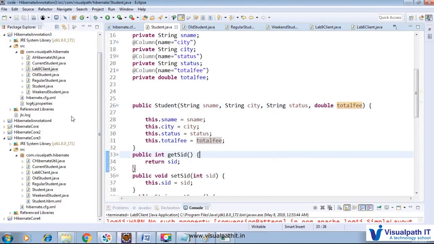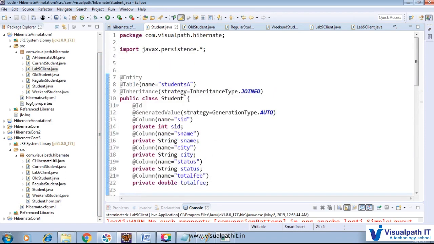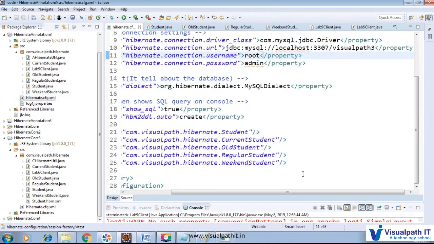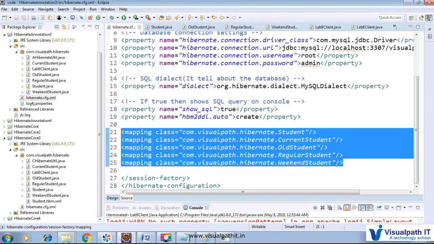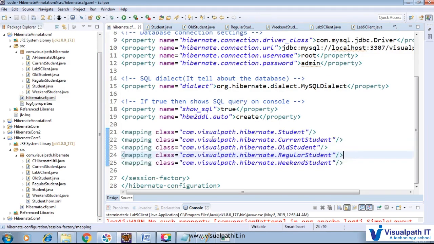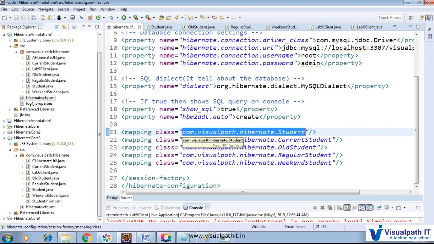So here we just have to understand how this operation is working. For the immediate super class, first you have to map these classes, like a mapping of classes. All the classes will be mapped with the fully qualified path of those entity classes.